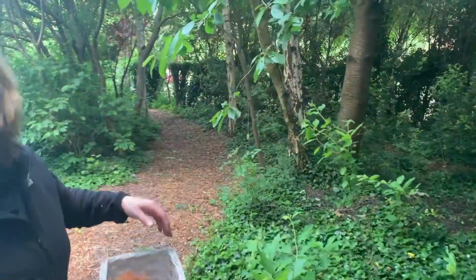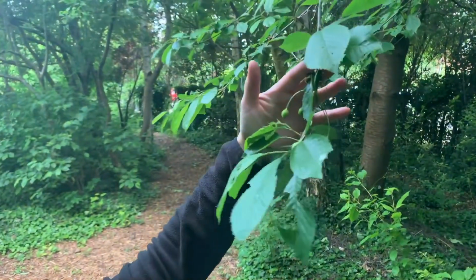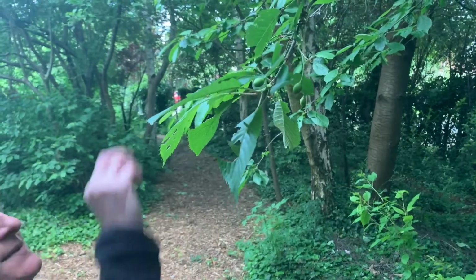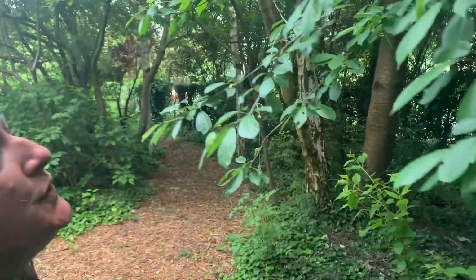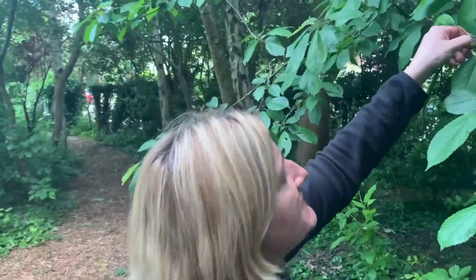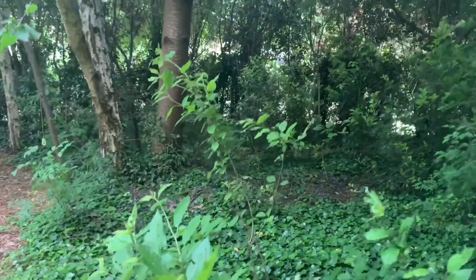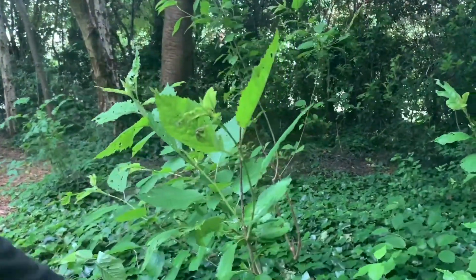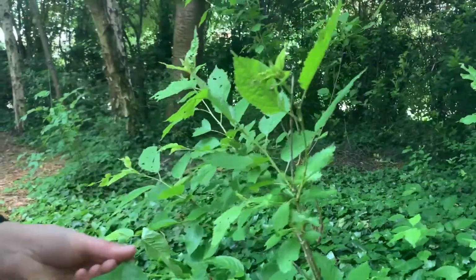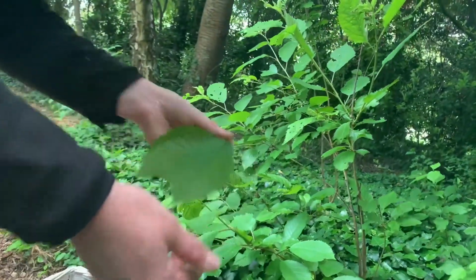Look at this tree. This is our cherry tree. You can see the baby cherries are starting to grow. And these trees have got beautiful big leaves. I can't see, they're not too big up there. Let me see. I want one of the bigger leaves. Thank you, tree. Down here, you can see another baby cherry tree growing. I'm going to get some of these. They are perfect for when we are doing our leaf rubbing. Look at that.